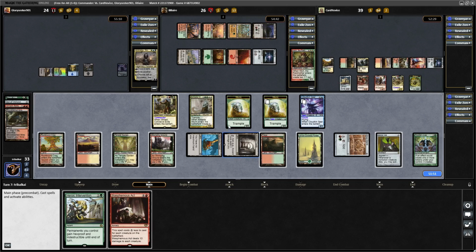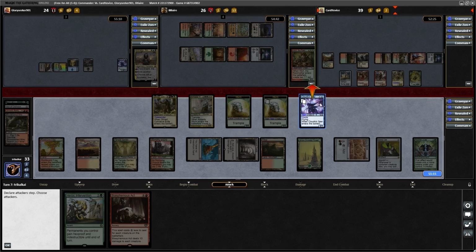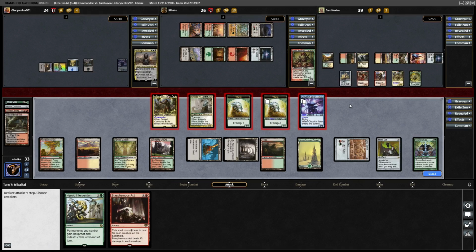Alright, can we get rid of Wort here? We'll get double worm tokens, so that's 5, 10, 20, 22, and 27. Yes, we can. Yeah, we'll swing like that. Cloudkin Seer going in at the Ghired player.